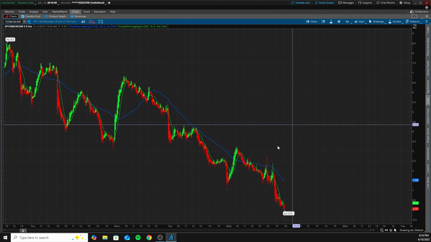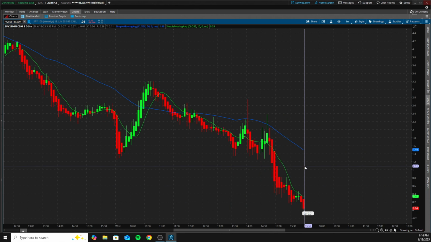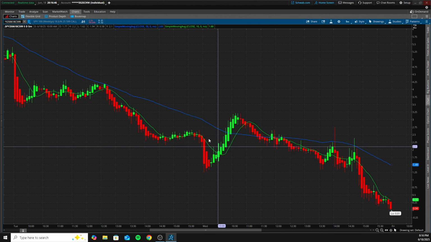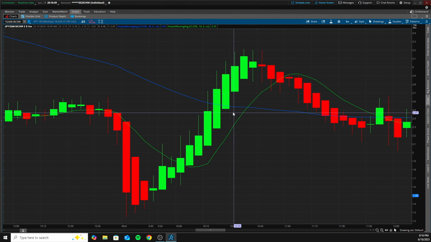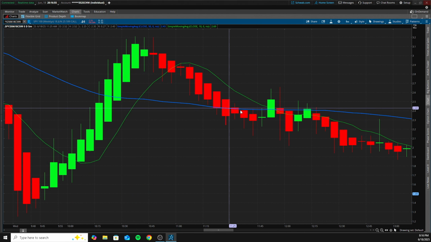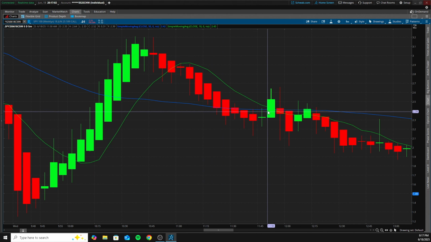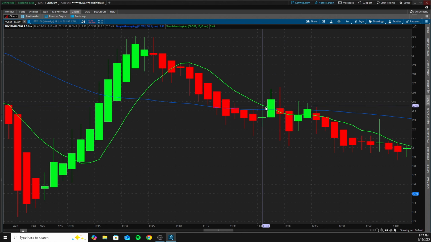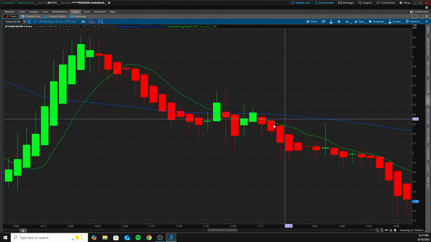So if we pull up the call side, what did we have today? Off of open, you can see we opened down here at 9:30. We almost got this cross right here on the call side. The 50 really never curled up. You can see as soon as we got the cross, the 50 is down, and there is no entry point. We ended up getting back above the 10 and the 50 right here, which we did, but this 10 SMA was still crossing down. If this candle ended up flipping green and closing above, it probably would have flattened out and been a good trade to take, but that just didn't end up happening.